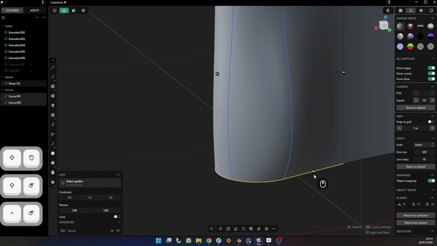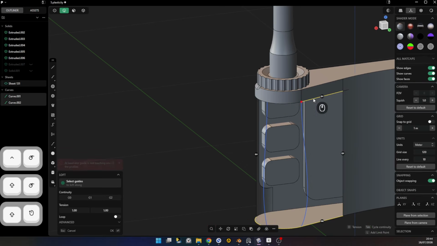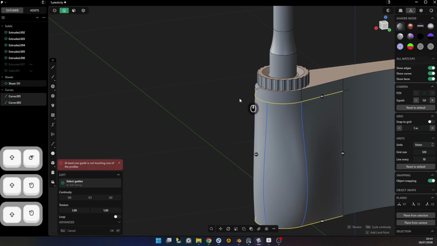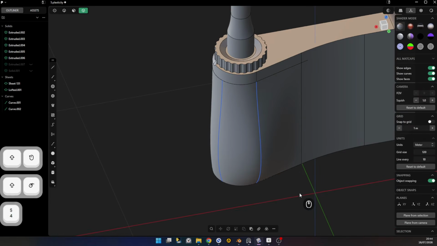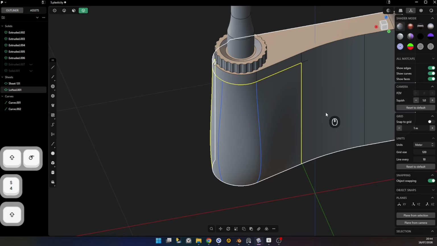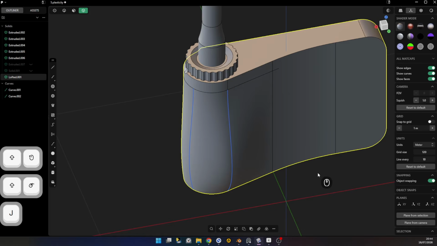So we're gonna click until it's G0. We're gonna shift click on those two. And that seems to do the trick. Okay, we're gonna now select those two as objects and press J to join them. And now we can see that in the outliner, it's not a sheet anymore, it's a solid body.